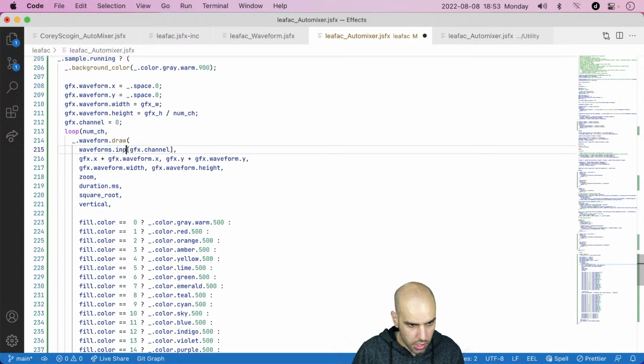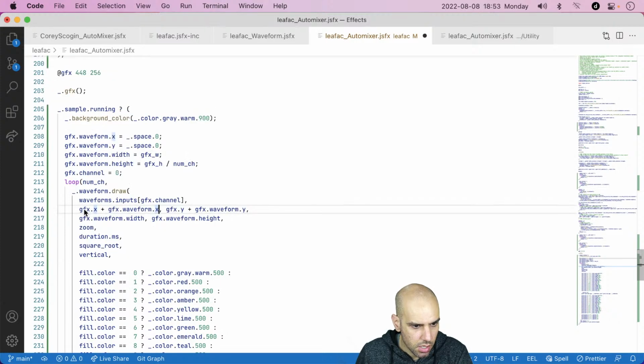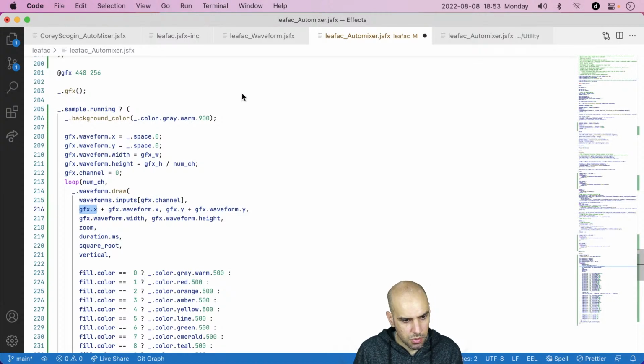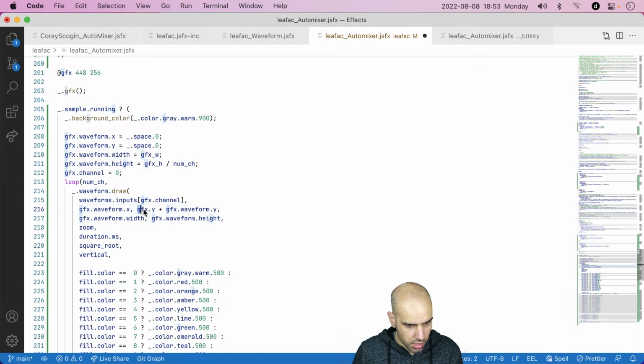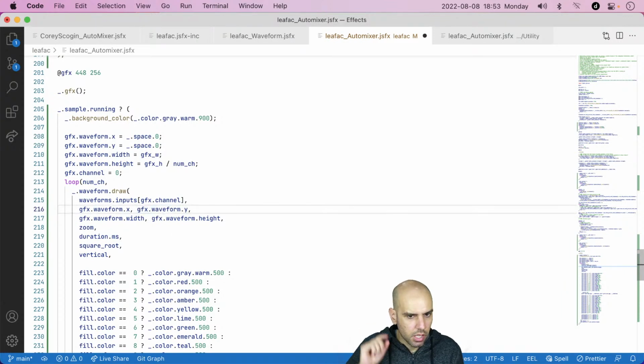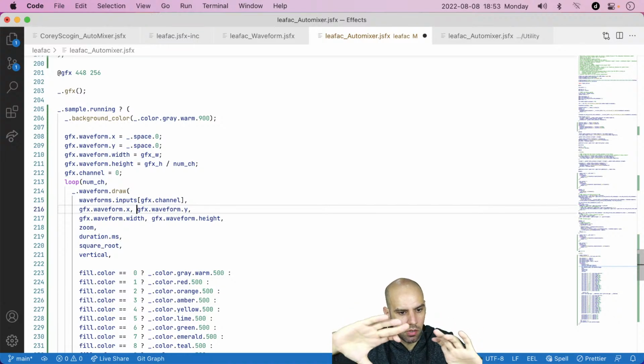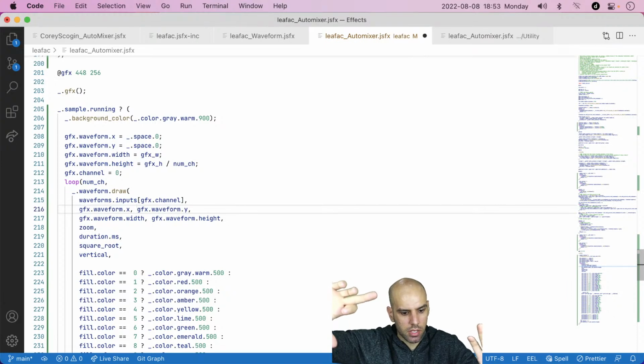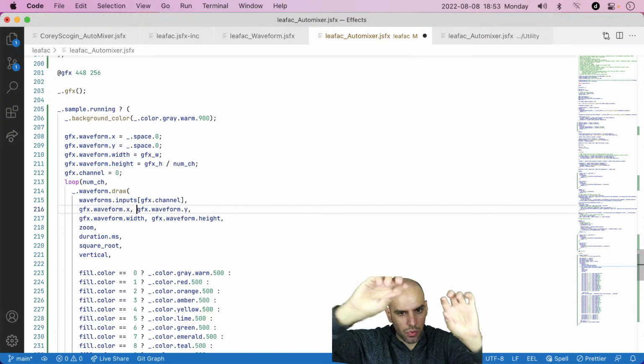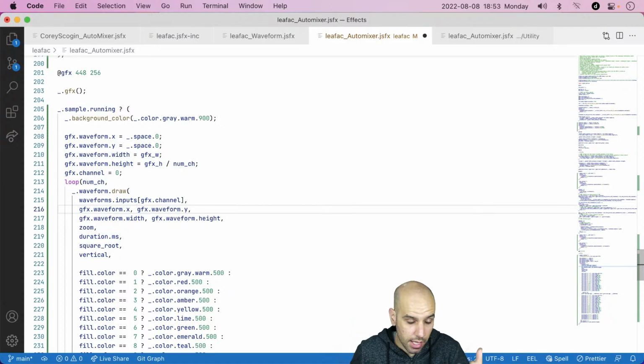So let's do inputs. And then there is this, what's GFX? I think that in our case, this is just 0 for now. And same with this one. We are probably gonna change this because we are probably gonna have some knobs in the user interface. So right now we are drawing the waveform across the whole user interface, but I think we're going to use some knobs and then we'll need to occupy less space. But anyway, this will do for now.